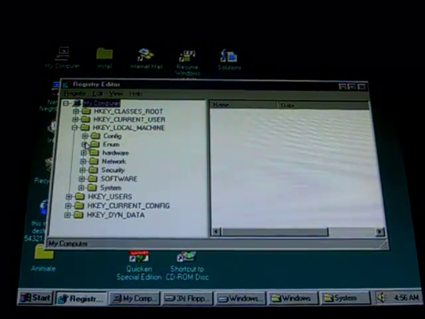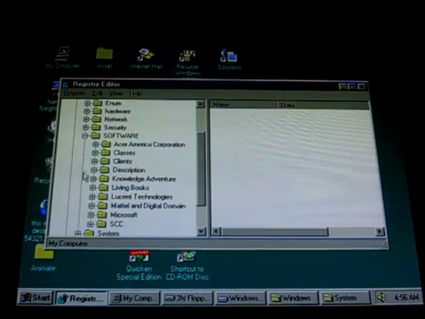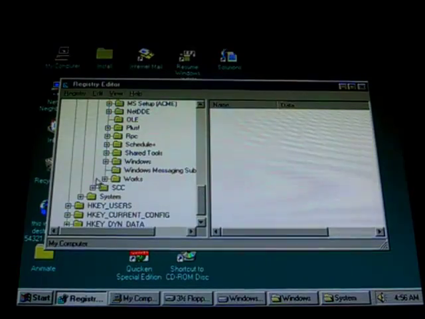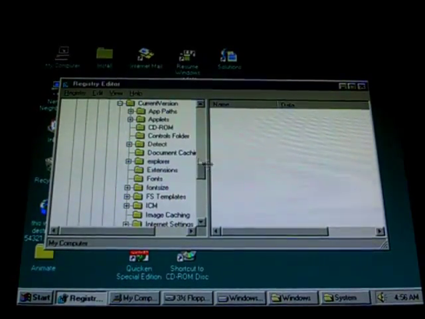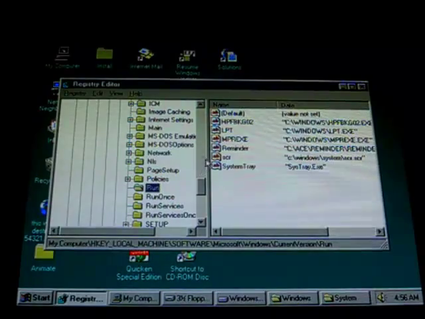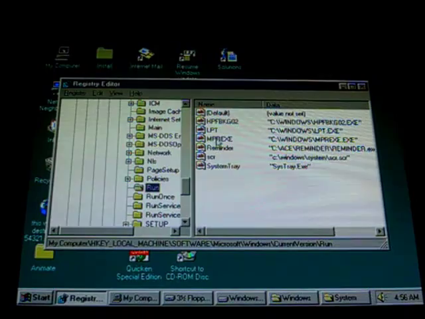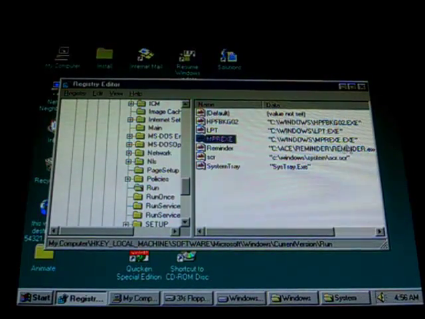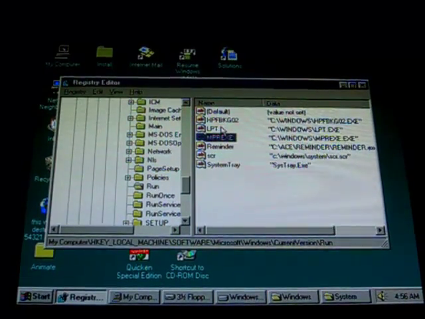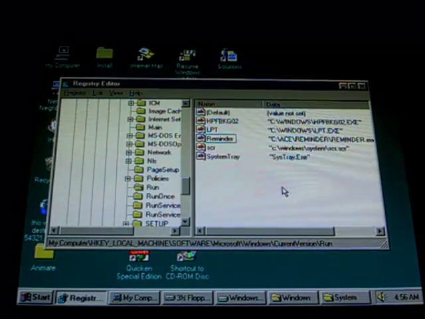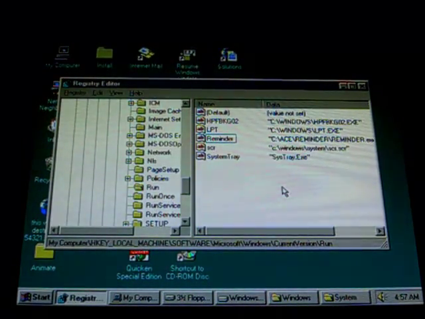Now, there should be some registry keys that it added that we can delete, which will trigger its destructive payload. Microsoft Windows, current version. Now here we are. Probably can't see it all that well, but there's mprexe.exe, and there's a bunch of worm files here. If we go ahead and delete this registry key, the worm will activate its payload as kind of self-defense. So we deleted it. Let me wait a little bit.